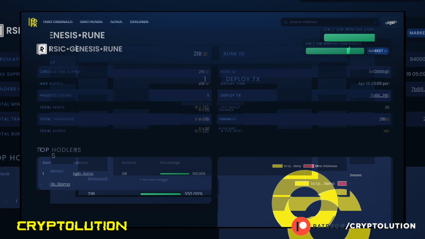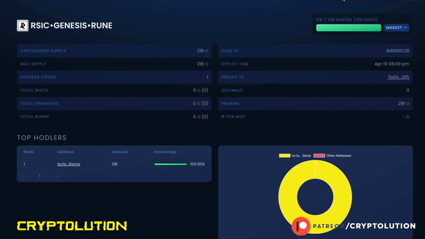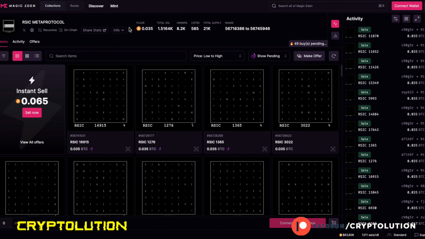Now the last thing I want to cover is RSIC. This is also another Ordinal collection right here on Magic Eden, hovering around 0.03. Now I'm not so sure if these tokens are going to be airdropped right now, or if they're going to be airdropped later in the week, or if they've even announced that they've taken a wallet snapshot. But I just want to share with you how many of these different tokens, at least in the top 13, have already pre-mined their rune tokens to be airdropped to their holders.